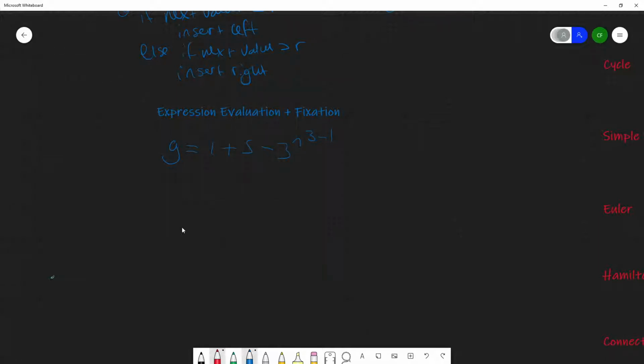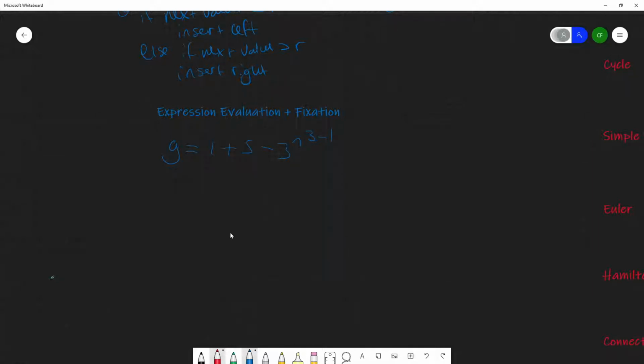The idea is we want to store this, and I just need to get my notes in a bit of an easier to read format. One moment. Zoom in. There we go. Sorry about that.